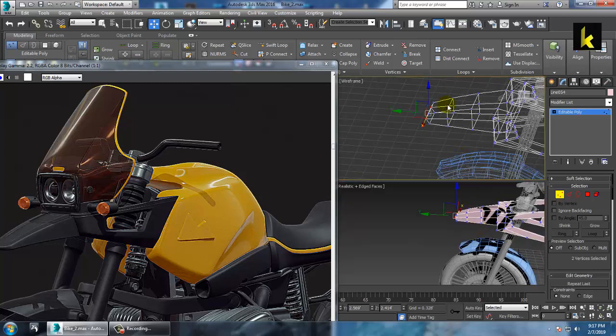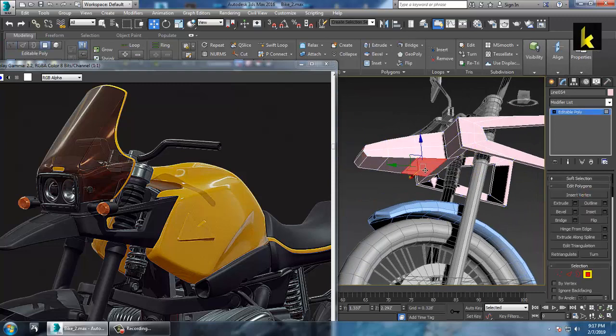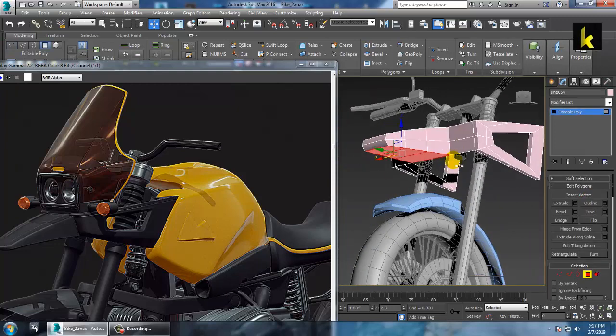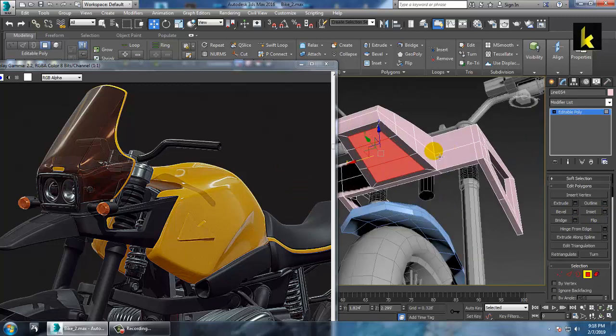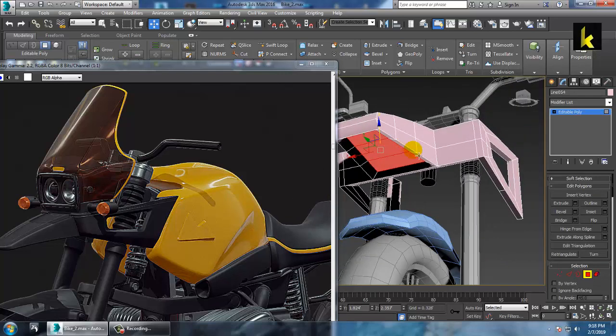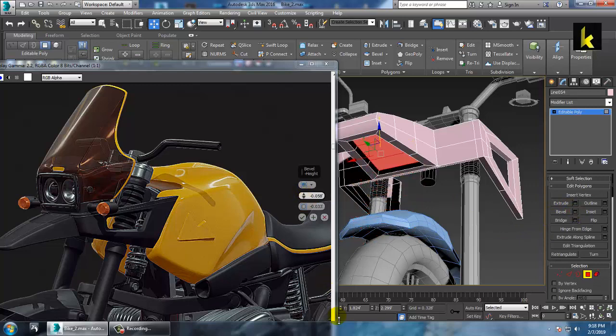Now the next step is you can push this elements, use the insert option and you can push this inside a bit. That's it. Or you can use a bevel option and push it inside and click OK.